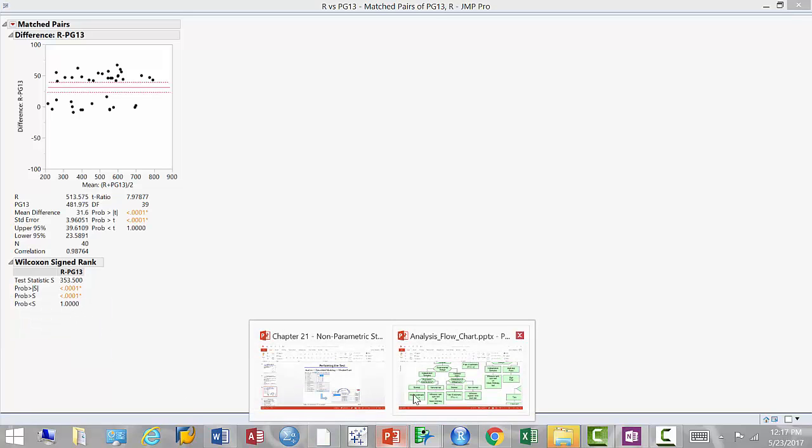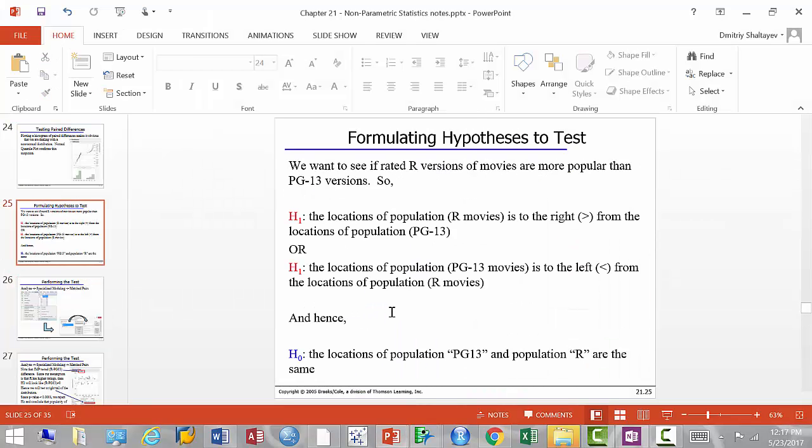Coming back to my original hypothesis, there it is: small p-value, I reject the null in favor of the alternative. So what do I say? Is that belief statistically confirmed, that if you spice up the movie content, it gains popularity? It looks that way. Things are not normal, so we use a nonparametric test, and the nonparametric test tells you that, yep, statistically, the R-rated movies are being rented more frequently than their PG-13 versions. So when executives believe that if you spice things up they'll sell better, that is true. Statistically, it's true. Make sense?